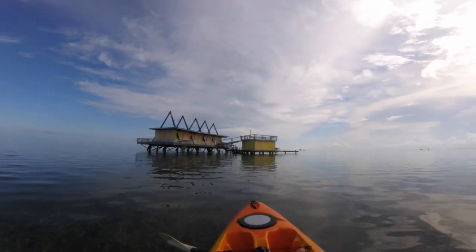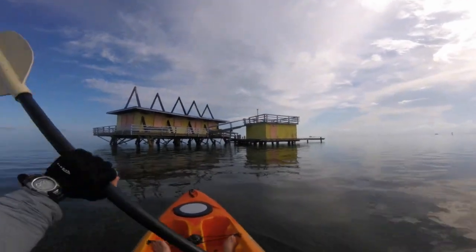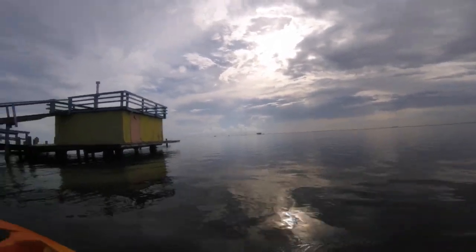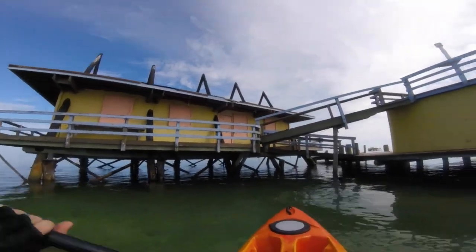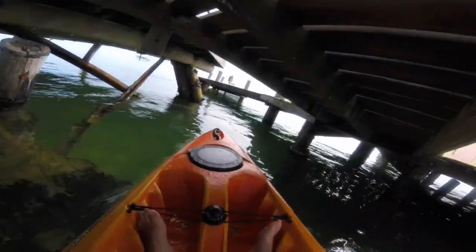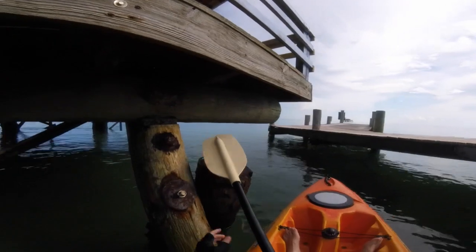Over here is what used to be the outhouse. It's got a little dock on the other side where boats will tie up on the weekend and people will hang out here. Oh, what do we have over here? That's probably a cormorant looking for a meal. It smells very strongly of cormorant droppings because the cormorants, when the people are gone, also like to hang out here and leave their mark all over the place.